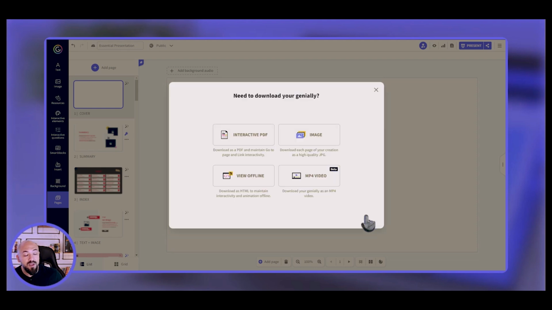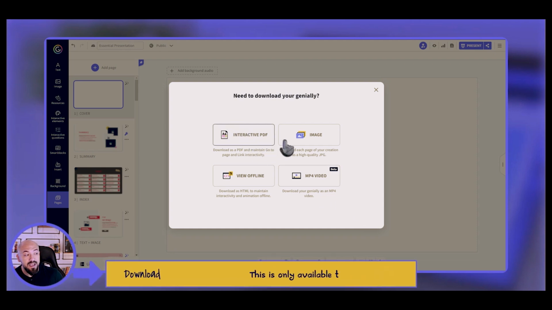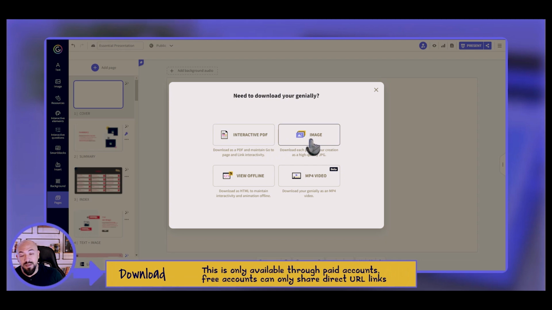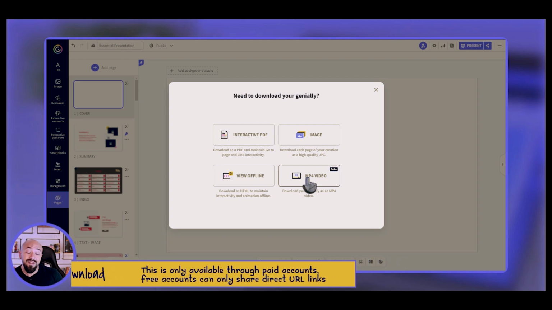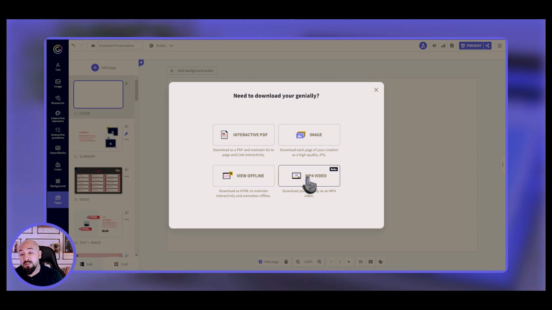And here you can download it in different formats, either by sending a direct link, downloading it as an interactive PDF, as a still image, PNG, you can download it as an offline HTML, or you can actually download it as an MP4. Remember when we talked about deciding the duration of each and every page? You can decide the duration of each and every page and look into how the entire creation would look like, and then download it as an MP4 that will be adjacent to your e-learning, or even take the same aesthetics and present it in an MP4 format.